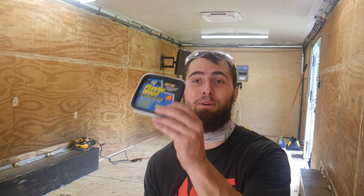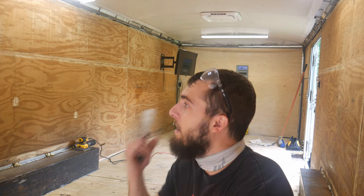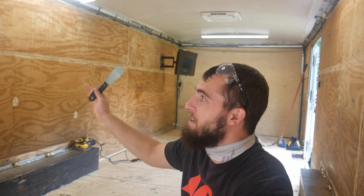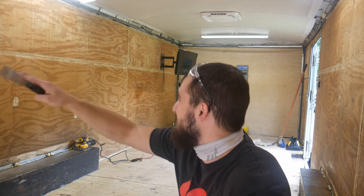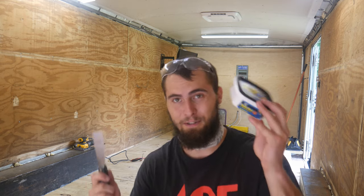Alright, since there's a million holes, we're gonna go ahead and fill it with some of this plastic wood. I'm gonna try and cover over all those holes, cover over the screws and stuff like that. That way it looks just a little bit nicer, doesn't look like there's a million holes in the wall when we paint. And then we're gonna have trim to hopefully fill all those gaps. It's not gonna be perfect because you can see the angles aren't perfect, but it's gonna be enough to just look clean and nicer than it was. So I'm gonna start laying this down.